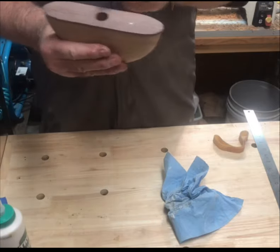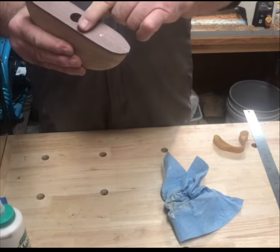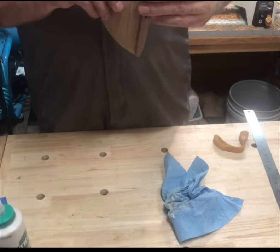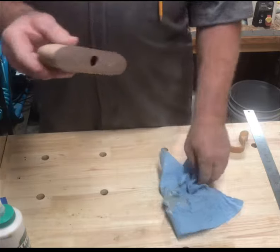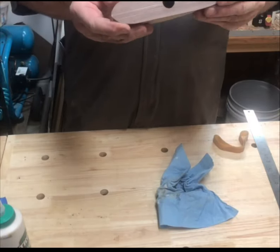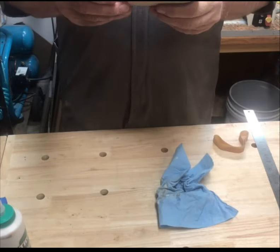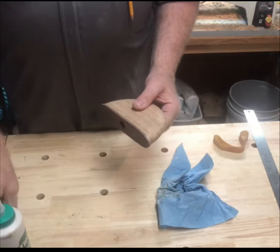Not only am I checking my alignments, but I'm also checking to make sure that the top overhangs the bowl so that I can sand it down flush. If I wind up not getting it in a position where it's overhanging, then it's going to create a lot of problems when I get ready to finish it out and sand it. So I like that position right there.